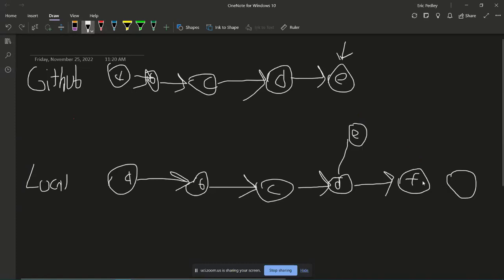This is your merge commit, and each merge commit, special note, has two ancestor commits. When you push, GitHub will accept the merge commit because the head of the branch on GitHub is an ancestor to your commit. That's when it'll accept a push.